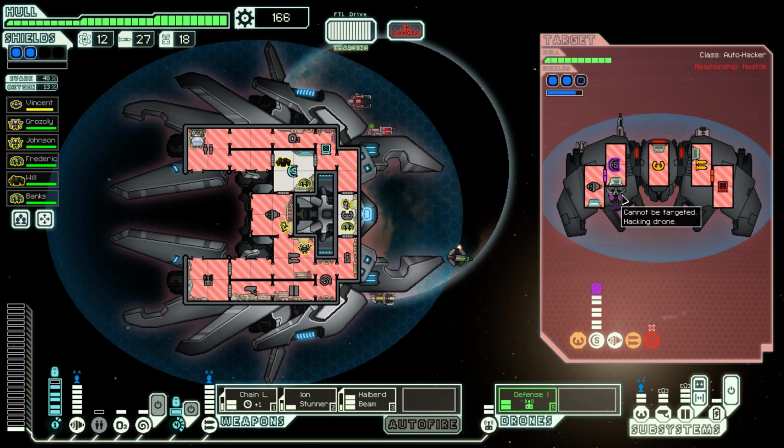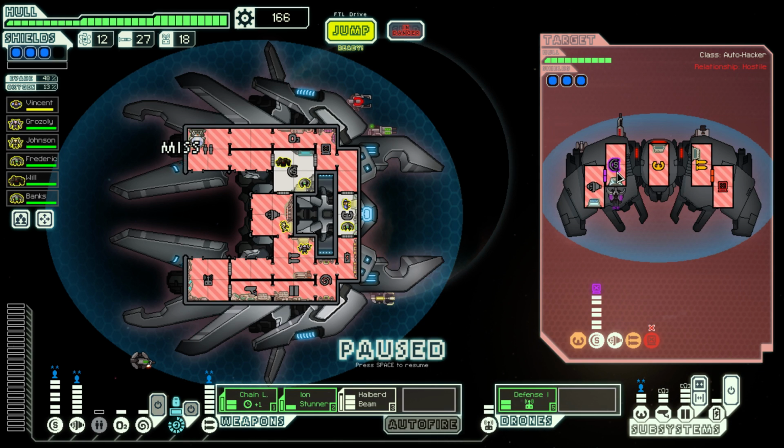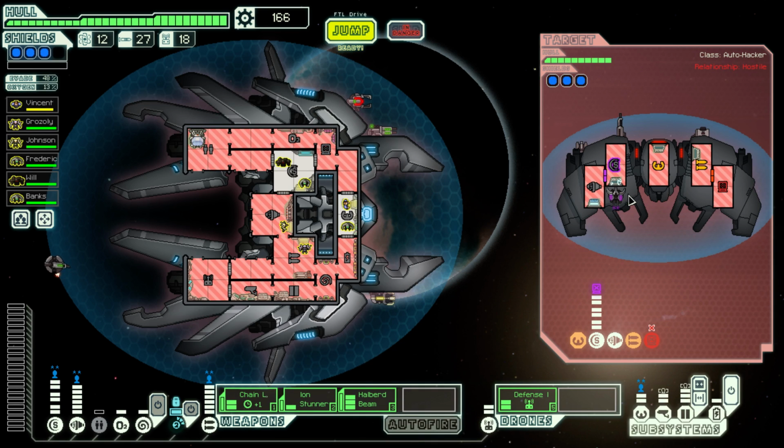I probably should have gone for the shields, but considering that we're doing the whole hacking shields thing, I figured it would probably not be as useful. Where is that? It missed. As I ask where are the... I'm debating whether I should fire without the shields being hacked, but it's coming up so soon that I might as well wait.